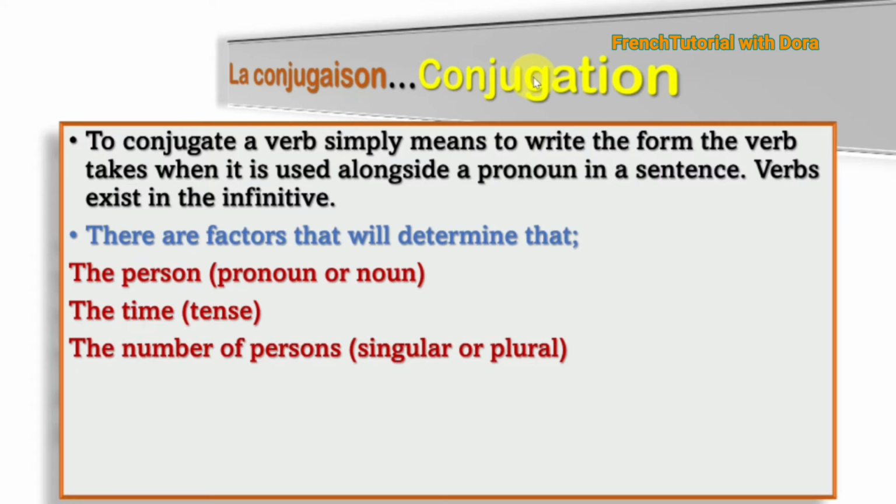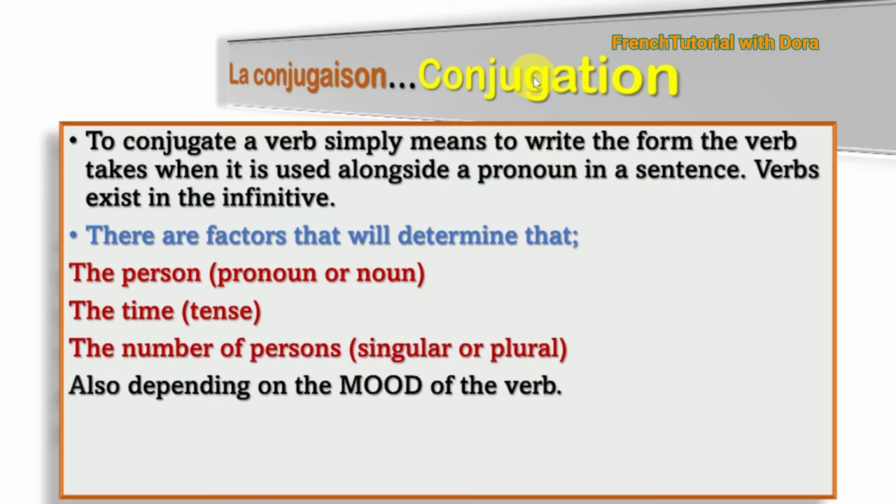In the English language, the changes occur in the third person most times. But in French, you can start from the very first person to the last person. So that's why we need to take our time to learn how this happens in French, so that when you start making your simple sentences in French language, you will get them correctly.